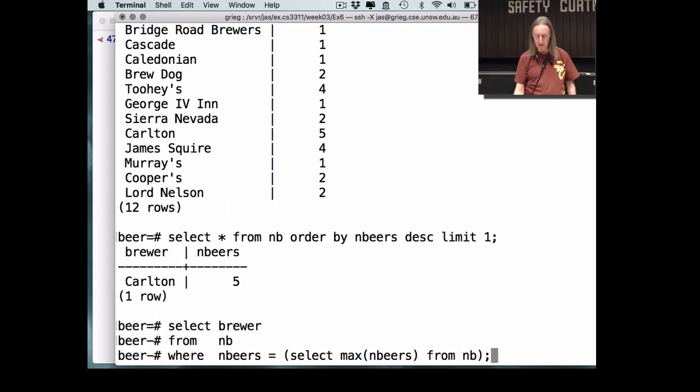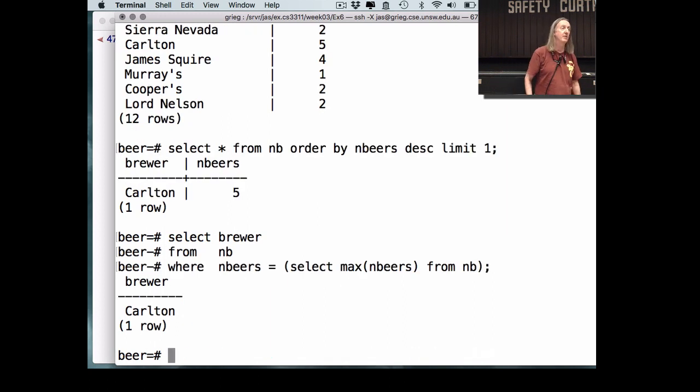So a couple of interesting things about this. I'll just run it first. Okay, so Carlton. And if there were two manufacturers that made 5 beers, they would both appear as a result of this query. We know for sure that this query is going to give us a single value: single column, single row. If we know that, then we're allowed to use equals. In the previous examples, the subquery had been returning a set, like the set of bars that John drinks in.